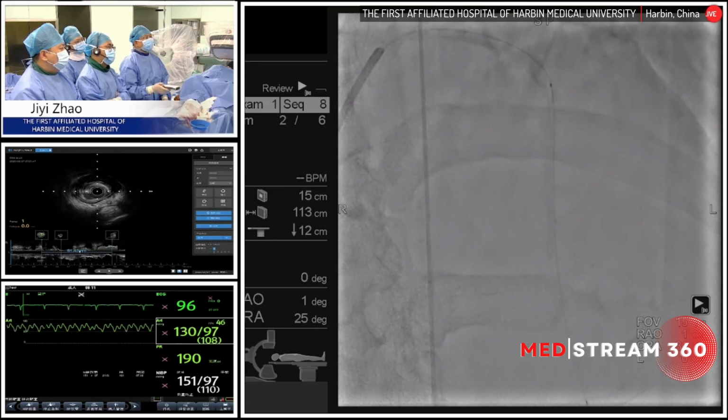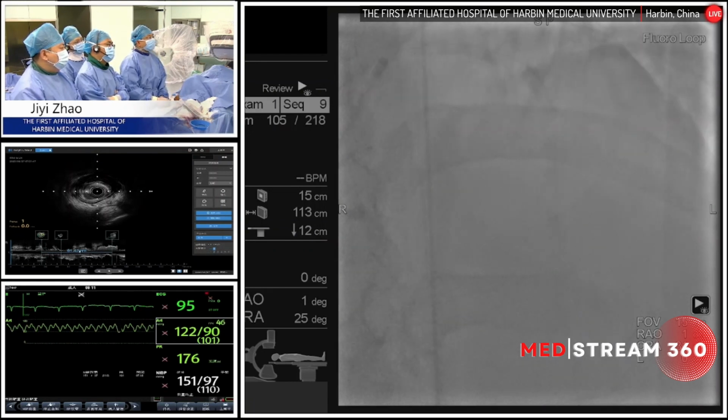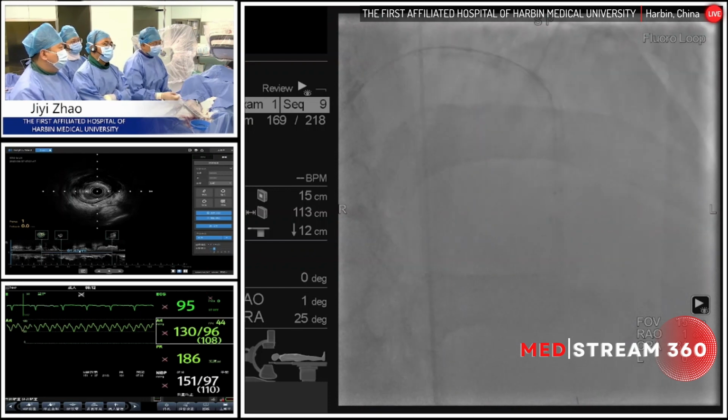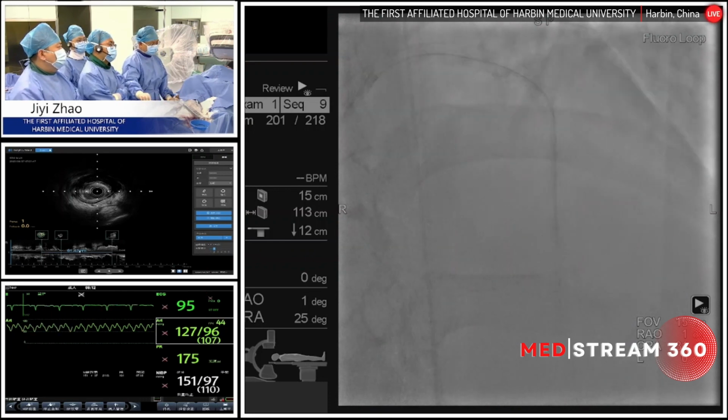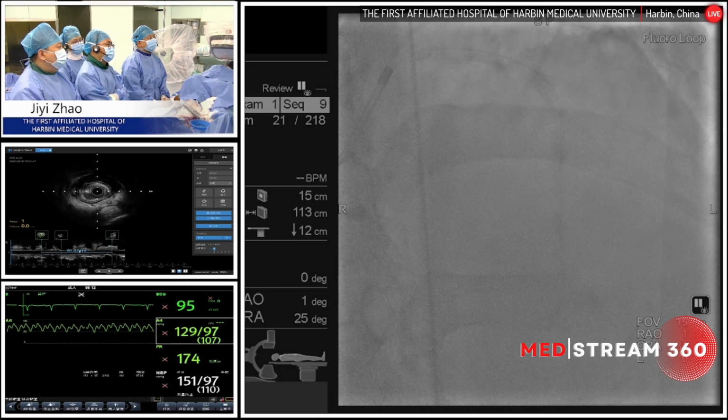This is a severe stenosis. Then we use IVUS to assess the type of the calcification in the proximal LAD. As Dr. Zhao Ji indicated, we touched the LAD first because this is our target vessel for today. There are several indications for this patient. One thing is that we know the left ventricular function for this patient is not so good.